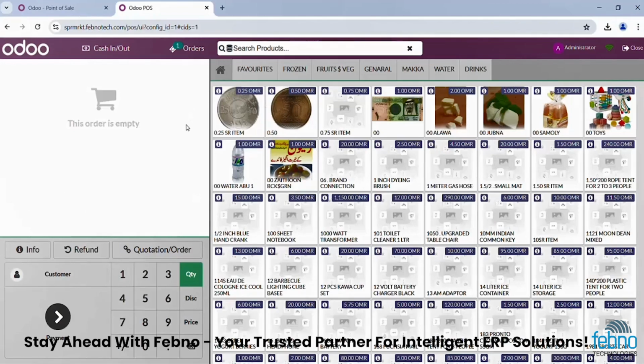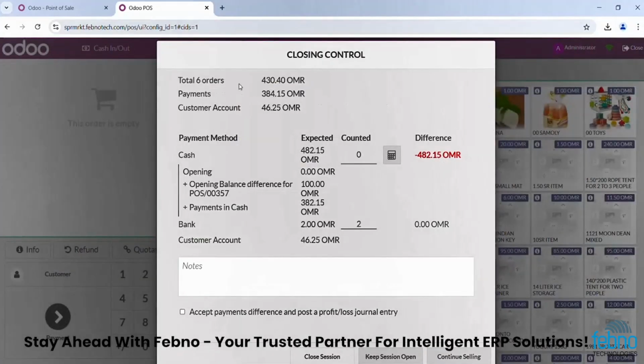Okay, and after all sales, you can close the counter by going to the close button on the upper right corner. By clicking the close button, you will get an overview of that day's sales, like total orders, payments, the opening balance, and what should be the total payment, etc. Also, you can count the cash in the cash drawer, in the counted menu.